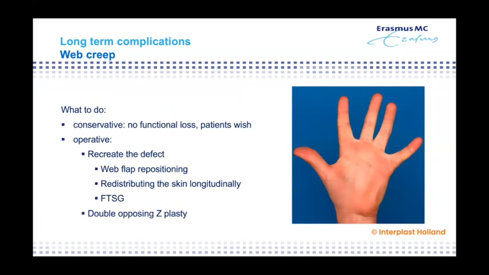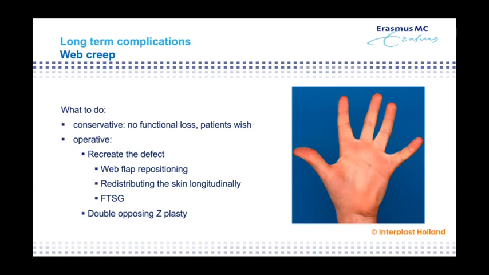Well, if you see a case like this and patients want to have an improvement, you can imagine that if you have a little bit of creep or it's very tight, like in this case, this movement is more difficult or even painful if the scar is in your web. What I do, I recreate the defects, and I do a complete flap repositioning and redistribute the skin longitudinally. And a lot of times you just don't need another full thickness skin graft.